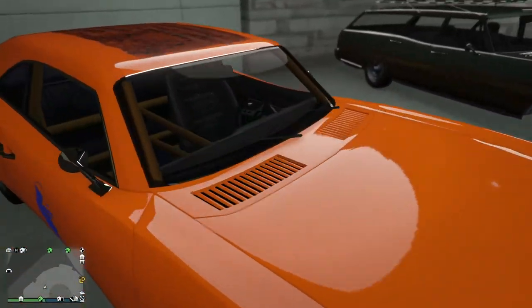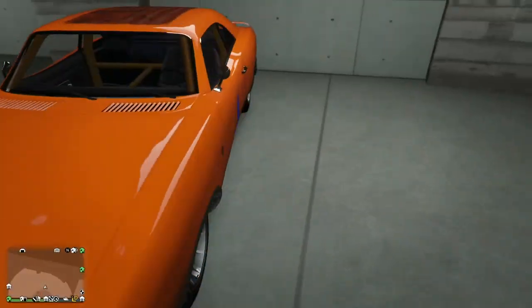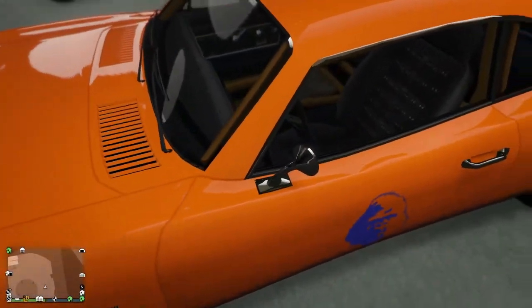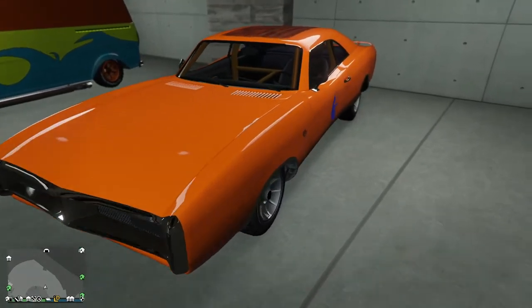And, of course, you got your politically correct. What happened to the darned... Is that a lighting thing? I don't think it looks that chewed up normally. It's just a regular American flag, with the crew emblem on the side instead of the O1. So there's your politically correct Dukes of Hazzard Charger.